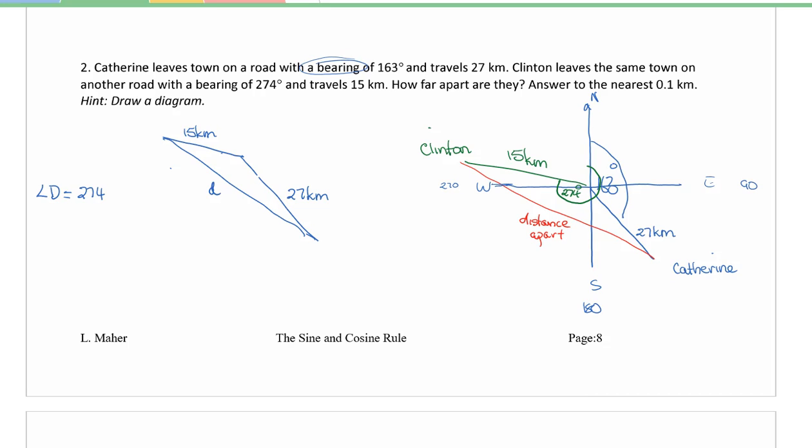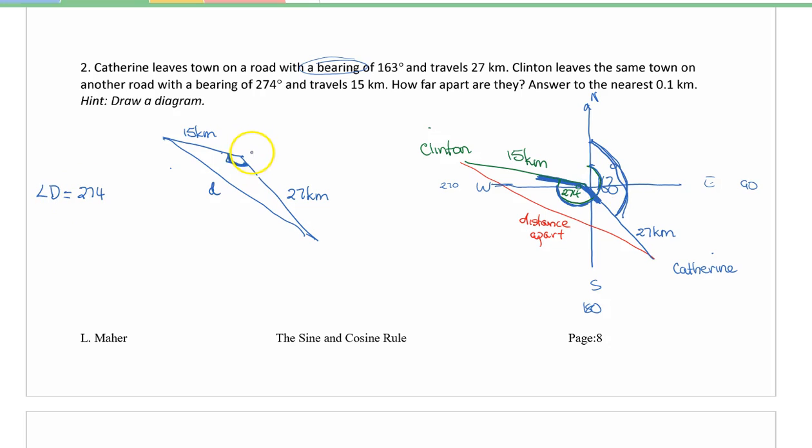Now, since D is the side that we're finding, we know that we need to find the size of this angle here. Now, that's this one in here. What we know about that is, to come around to this line, which is part of our triangle now, it travels through a total of 274 degrees. We don't want this amount. We don't want the 163. So that's been taken off.